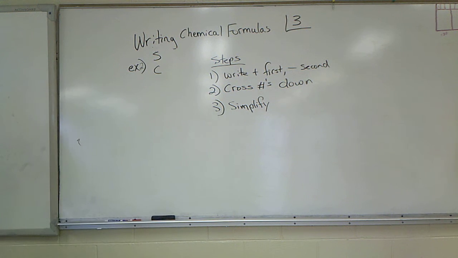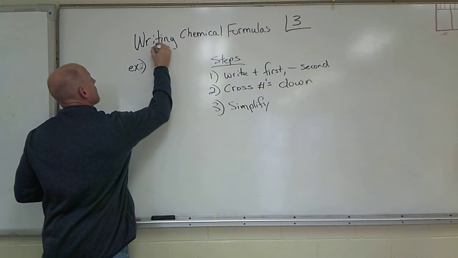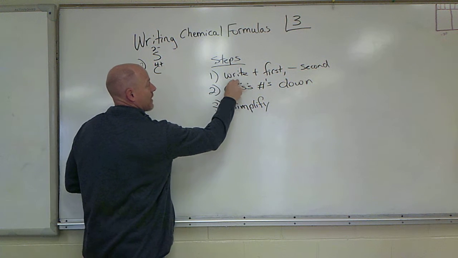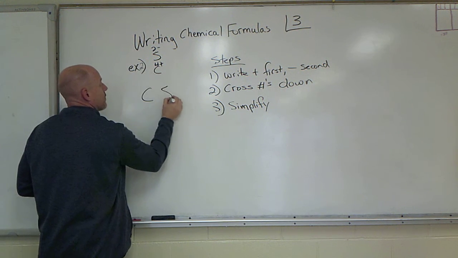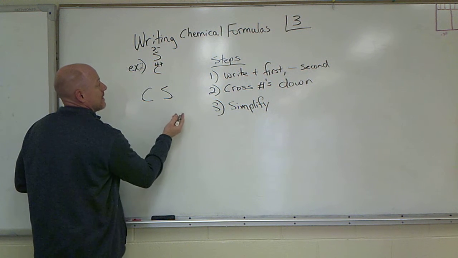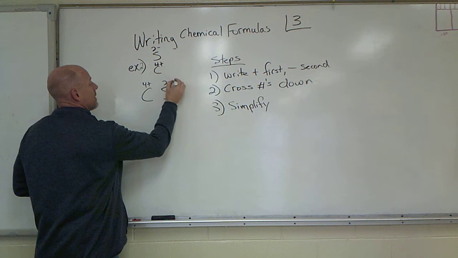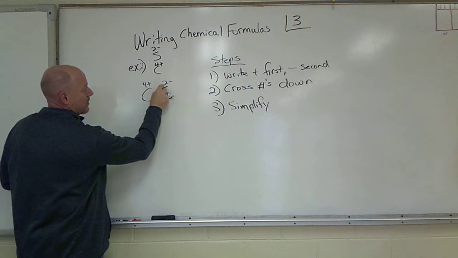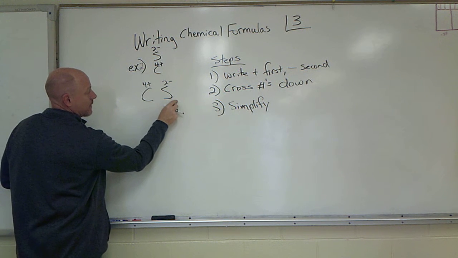All right, so carbon is a 4+. Sulfur is a 2-. Okay, follow your steps. The positive one goes first. Which one's positive? Carbon's positive, so you put sulfur next. You're going to put the oxidation numbers above it. In this case, we have a 2- and a 4+. Now you're going to do step number 2. You're going to cross the numbers down. So the 2 is going to cross down to here. The 4 is going to cross over to there.